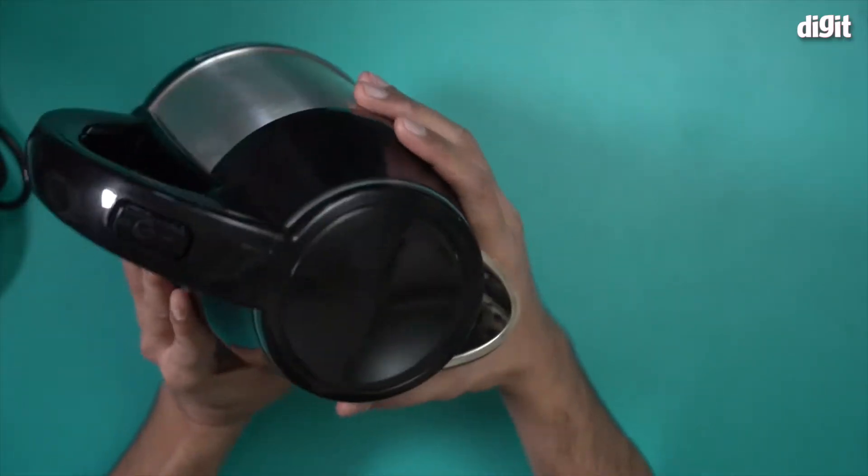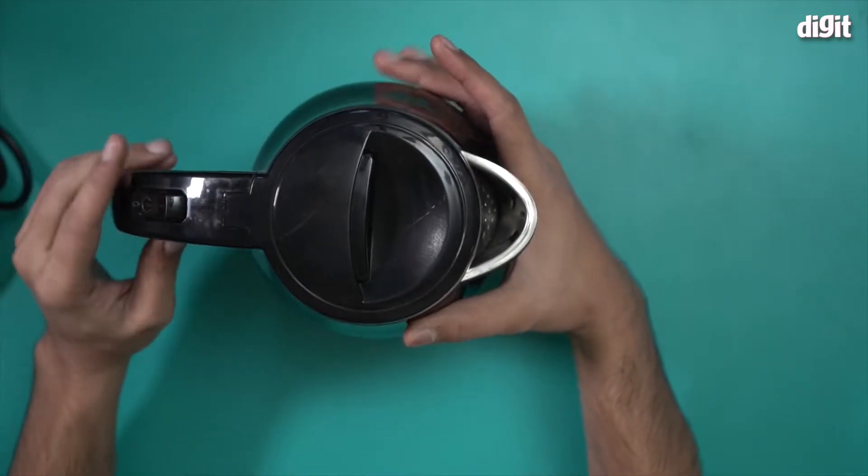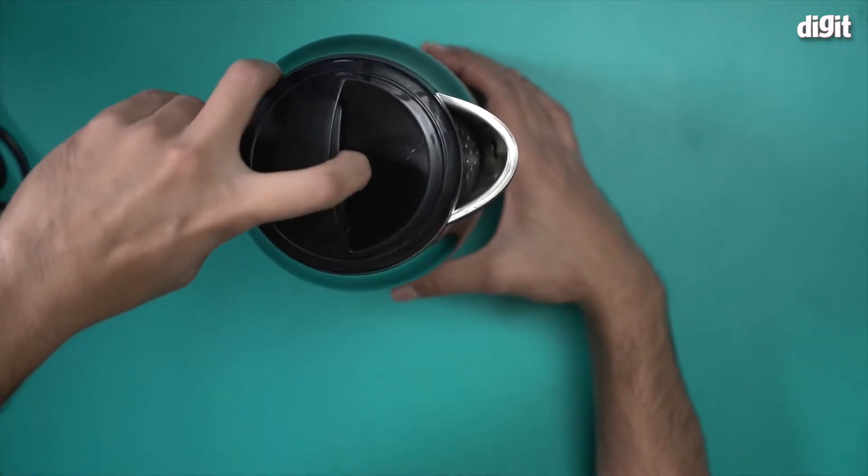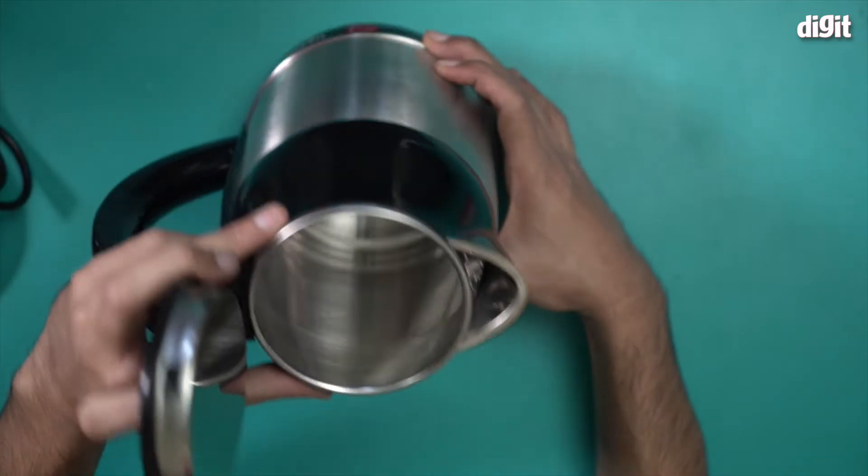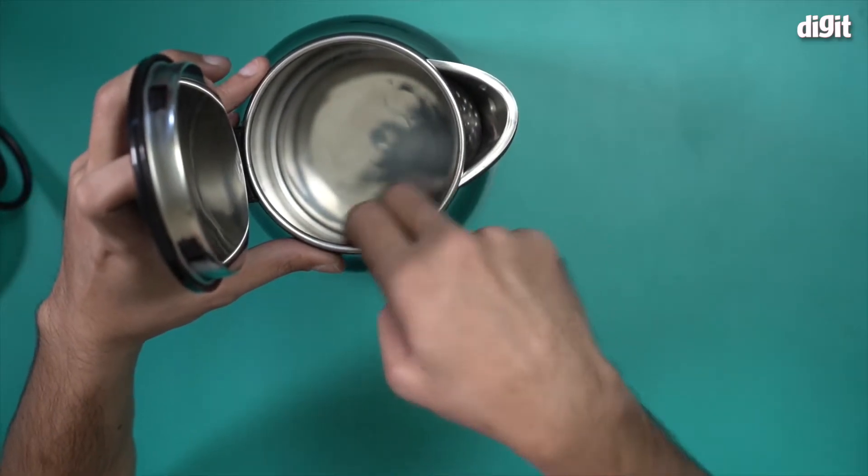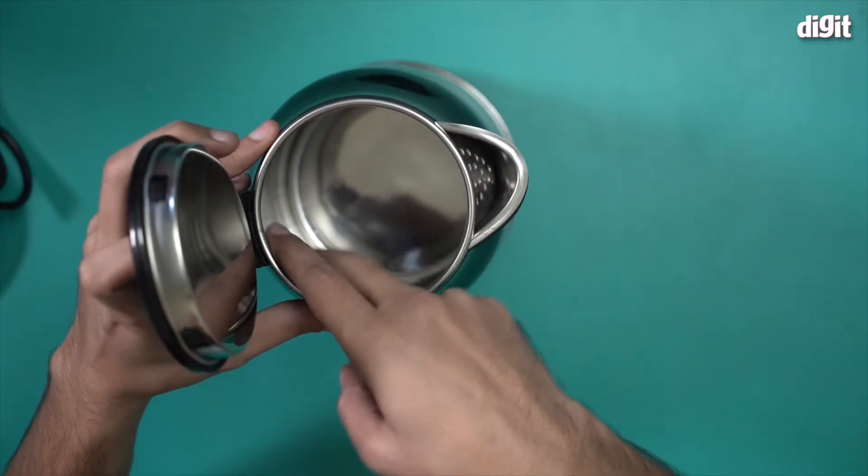There's also a one-switch lid over here. You can pull it like so, and the inside is completely stainless steel. You can see the stainless steel body, and same with the spout over here.